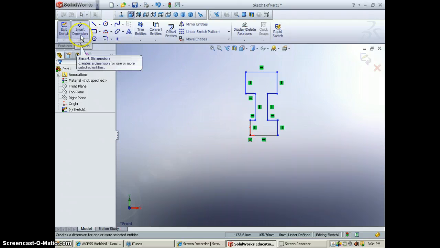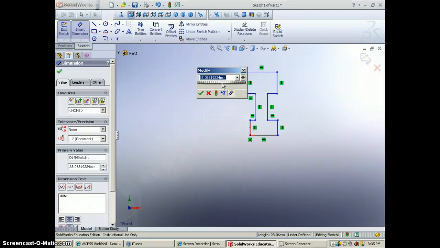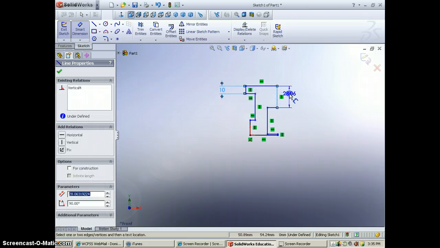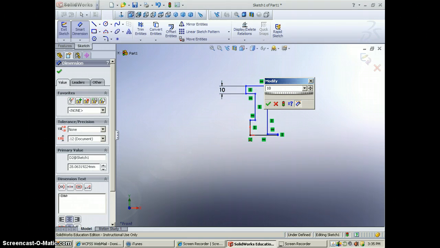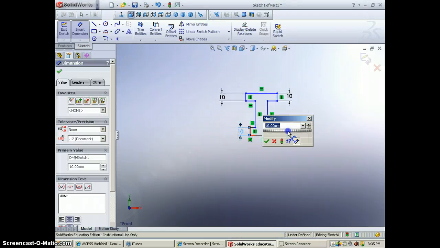If I'm putting dimensions in, remember I click on Smart Dimension, I click on the line and let go, and then I just bring my mouse out and I click again. And so let's say we want that to be 10, and we come around. Remember what we talked about, or when you find out with dimensioning, you're going to try to make your numbers close so that you don't get real big changes here. But let's say I keep going around.